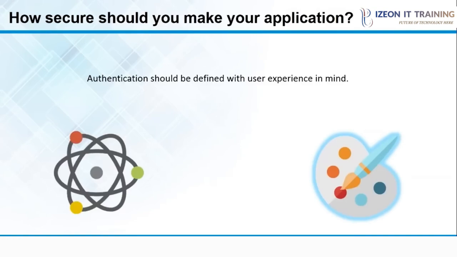For example, there is two-step authentication you get when you're logging into your Gmail account, right? If you know your password, that is not enough. You should have an OTP as well to log into your Gmail account, right? This might be hindering user experience to some extent, but it is making your application secure as well, right? So you should have a balance between the science and the art part that you're applying on cloud security.